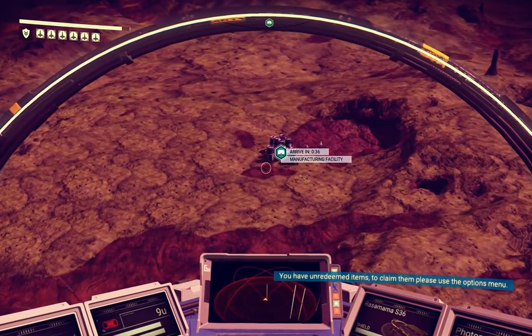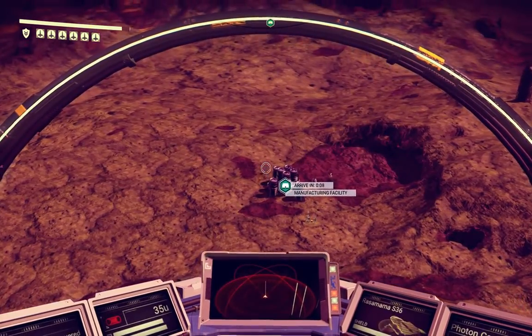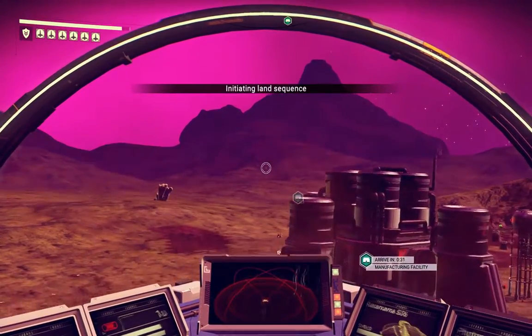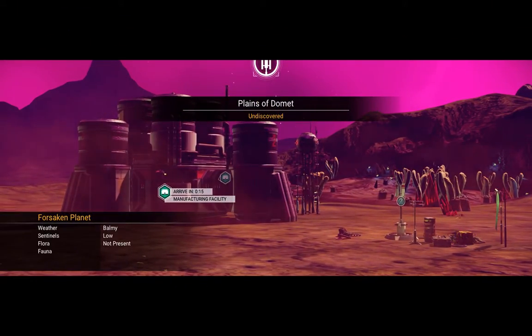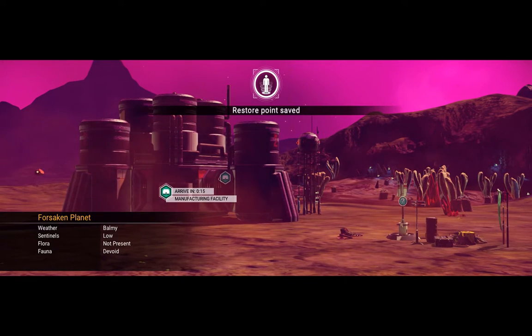It's about as close to... Yeah. Oh, I see it. Here we go. Back it down, thank you. Whoop. There's a sentinel. Plains of Domet. Forsaken planet. Weather balmy. Sentinel low. Flora not present. Fauna devoid.